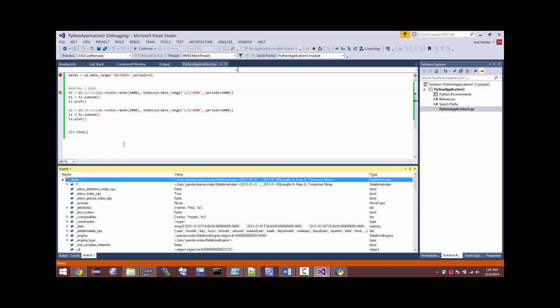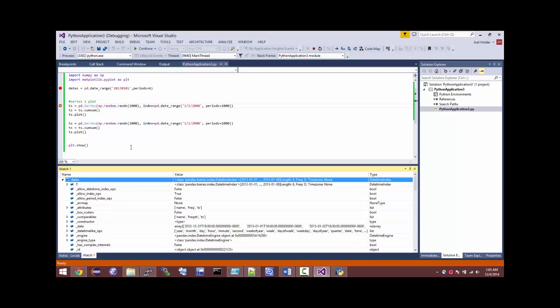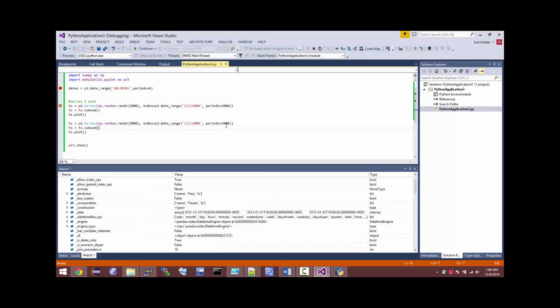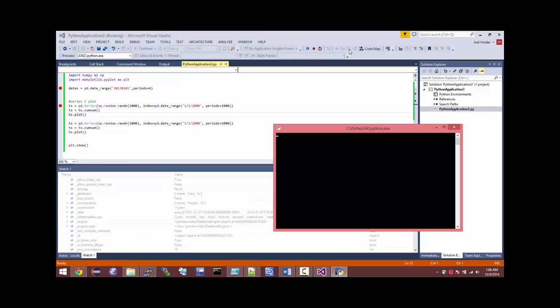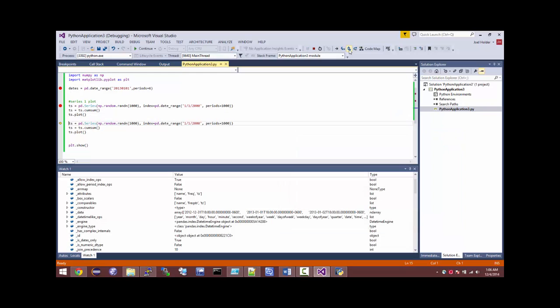These are pretty great features because we can work with Visual Studio in a way that we're used to working with it, stepping through the code, even to the point that we want to, while we're in a debug session, play with our Python code in a REPL.